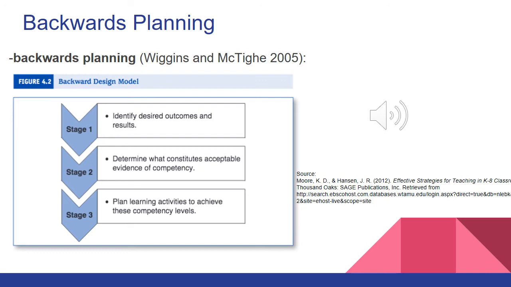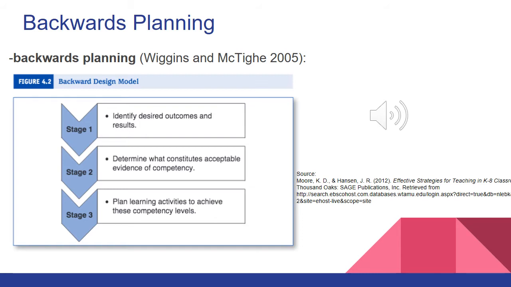One important curriculum design method that teachers can use is backwards planning. Backwards planning was developed by Wiggins and McTighe in 2005. It argues that first teachers must consider what are the overarching knowledge and skills that students need to know. In other words, what are the desired learning outcomes and results that students need to have to be successful in that current grade, the following grades, and in their lives.